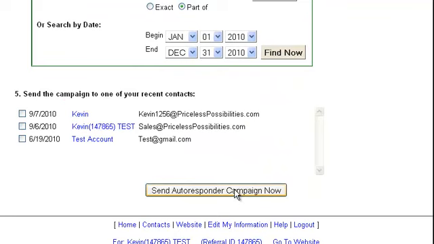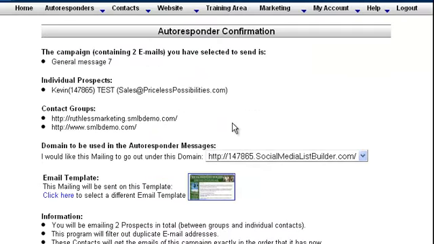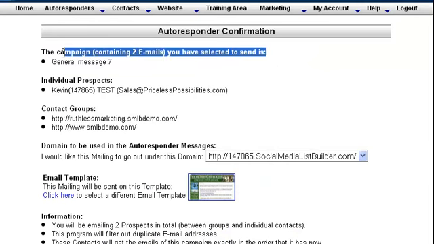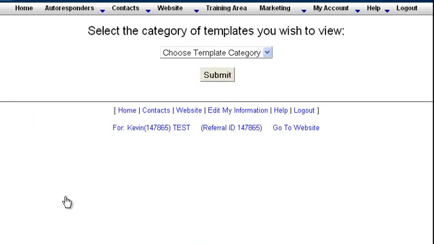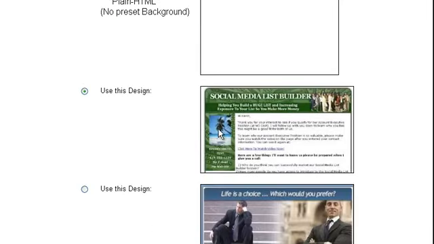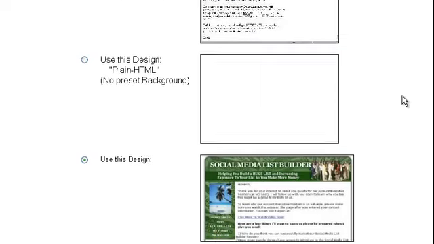And then when I click on Send that autoresponder campaign, it's going to show me which campaign I'm sending, who I'm sending it to, which groups I'm sending it to, and the domain name associated with that message. Because if you remember, on those email templates, I'll just show you those again, you'll notice that there's a little picture of a palm tree here. Well, that picture will actually be your picture, and underneath that picture will be a link to your website, a link to your email, your phone number, and your name. So a very professional way to present your email.